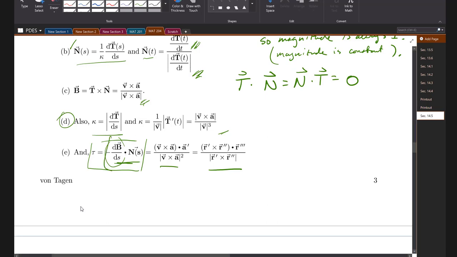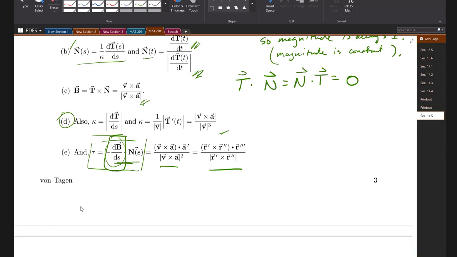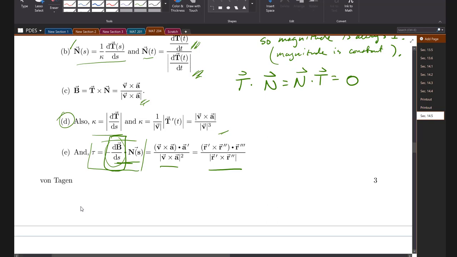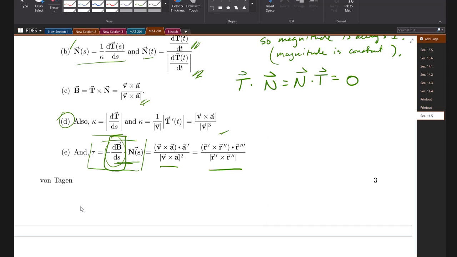And that's where this component shows up. That's the change in the normal vector of the oscillating plane. Now, I just said change in the normal vector. We're using the word normal in a whole lot of different contexts here, and that's a little bit confusing. The normal vector of the oscillating plane is the binormal vector. And as that binormal vector changes, that forces your Tn plane to rotate. And that's what we mean by torsion. Okay.